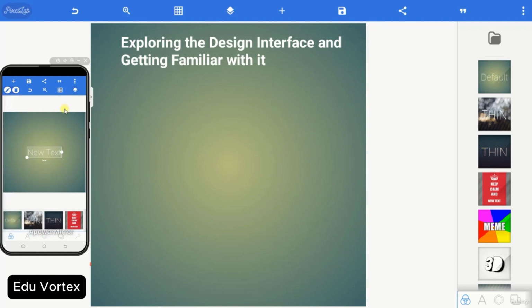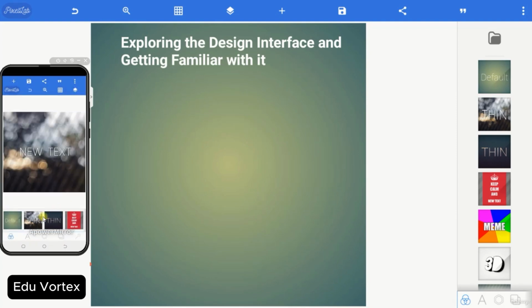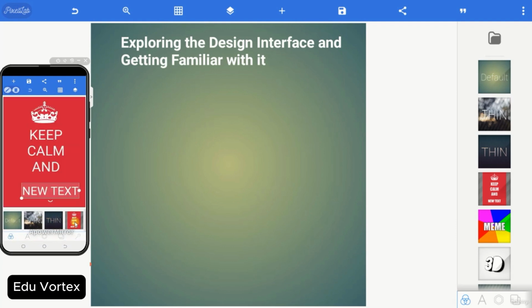All right, then moving on, we come to this particular shape over here that looks like the Venn diagram, the three sets problem. Then you also have the defaults, which are the projects, so you can choose another one, which is this. You can choose another. It depends on what you want as well. Then coming next is this particular option where the A is. Then you can also use it.